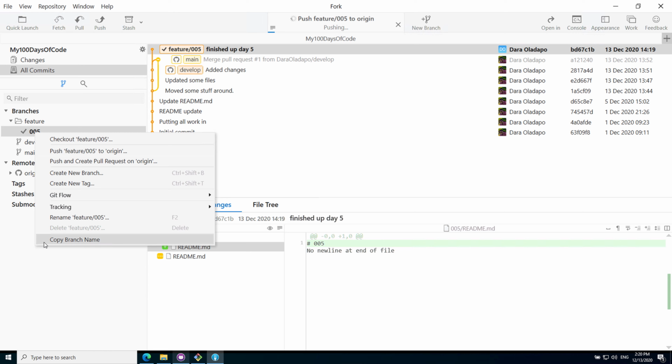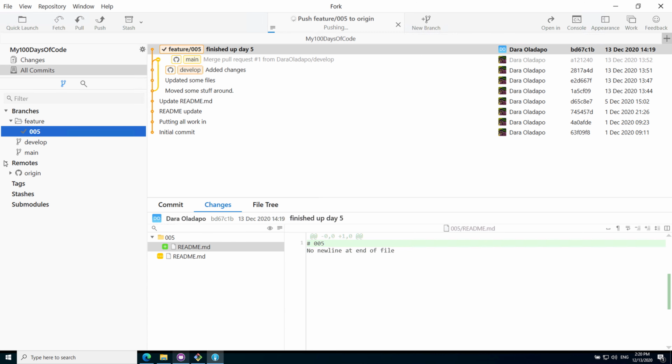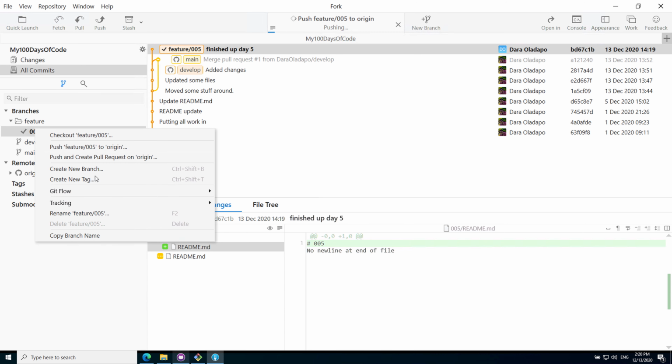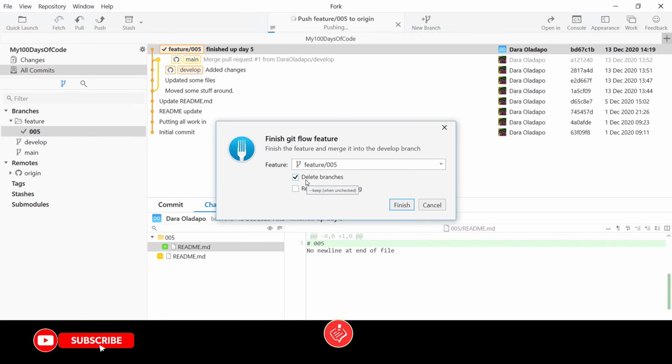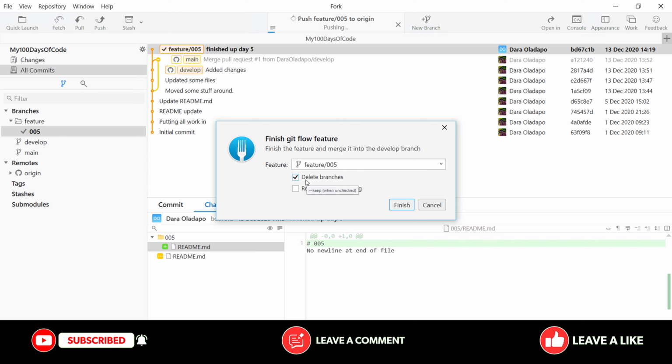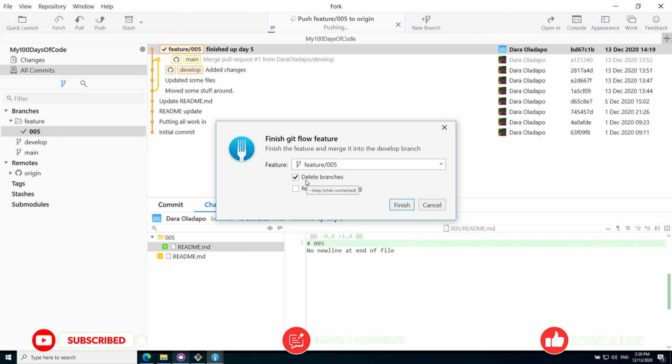And I could now finish this up. So what I can do, right click, Git Flow, finish feature. And then I can tell it to delete the branches if I'm done working on that feature. Definition of done is something else to be talked about another day. So I decide to delete the branches, which of course I'm very satisfied with. So I'll go ahead and finish that feature.